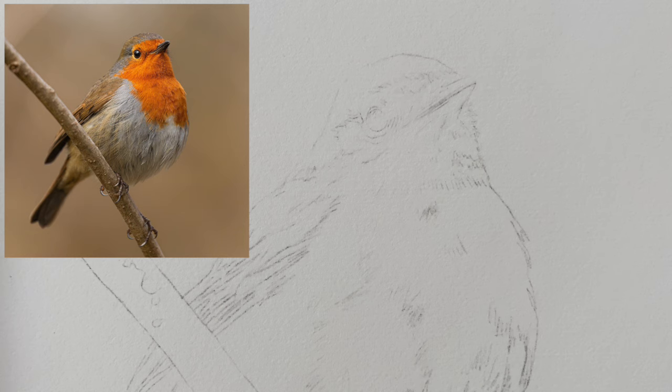I feel like it's been absolutely ages since I've done a tutorial for YouTube, and I've been meaning to do one for so long now. I've had a lot of different requests, but as it's the run up to Christmas, I'll do something Christmassy themed. So we're going to be drawing a little robin redbreast.